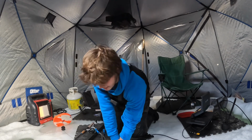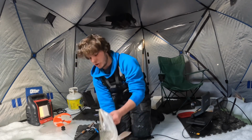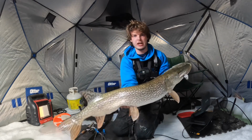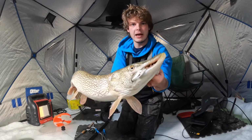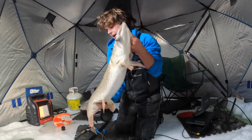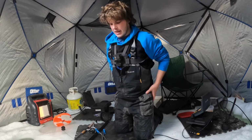So I got this fish landed, hand in the hole with it, even though I do have a live well. I just want to hold it here for a second. I'm going to show it off. It is a 42-inch fish. Pretty skinny, but still, incredible fish. See that herring still hanging out of his mouth. It is unhooked. I'm gonna get this fish right back in the water really fast.